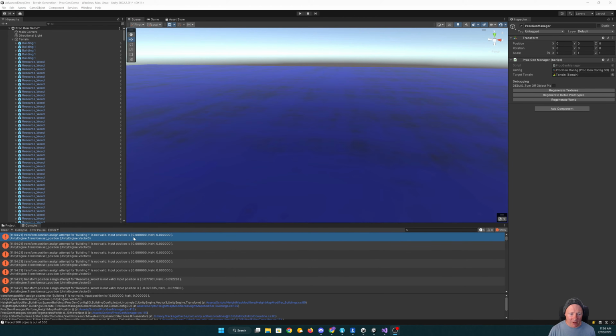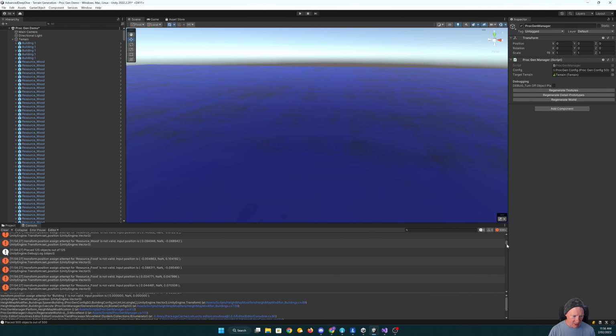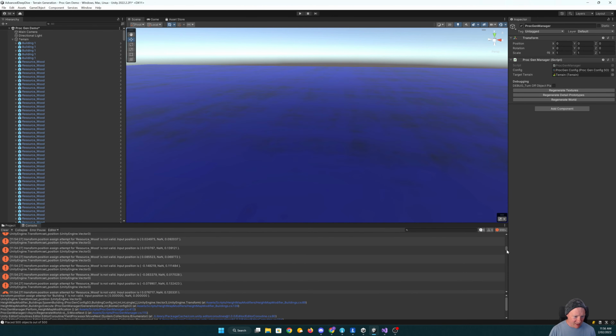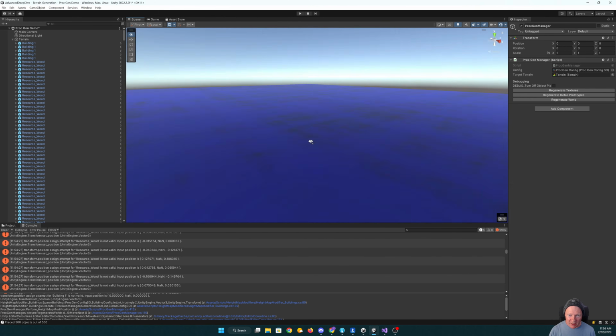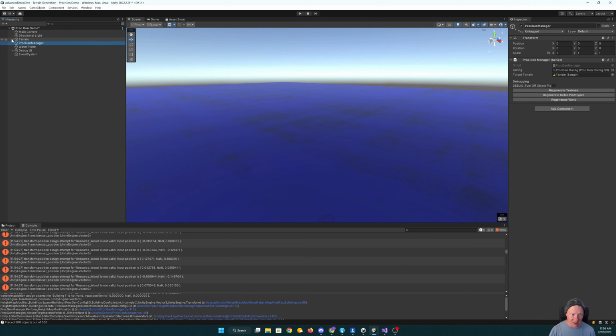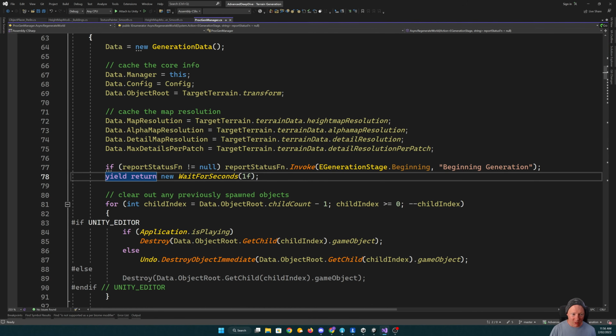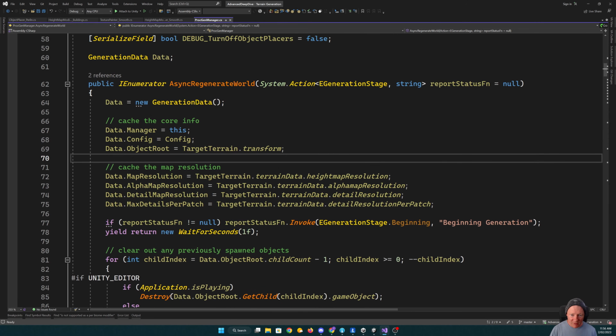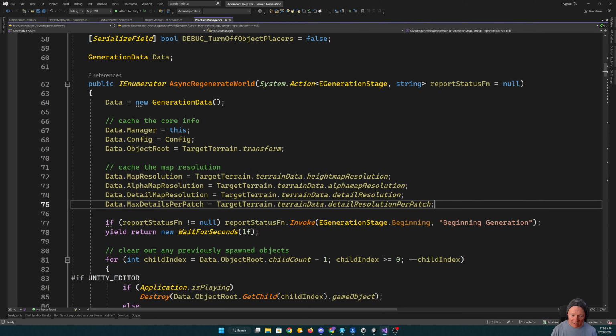So we can see a lot of the errors are in relation to position, and there's a lot of them. Lots and lots of things for position. And we can see the terrain is well and truly not really there. So if we take a look, previously we were doing a lot of manually passing in things like the height map scale.